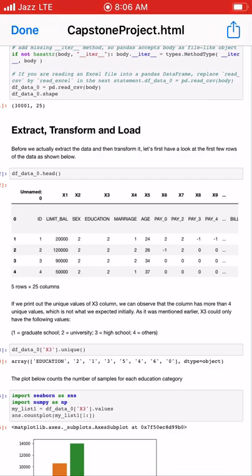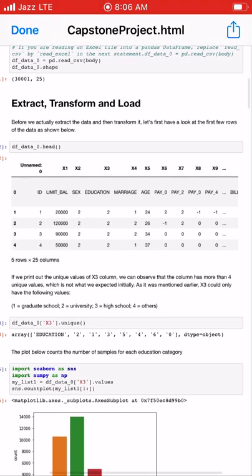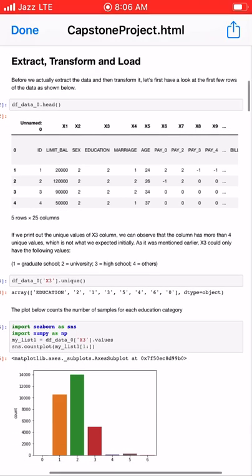So as I was exploring the data, I made a few observations. For example, if you look at the education column, you can see that it has more than four unique values, but according to the documentation, we can only have values ranging from 1 to 4. But we had values such as 6 and 0. So this could cause our model to not predict correctly and give a lower accuracy than initially planned.